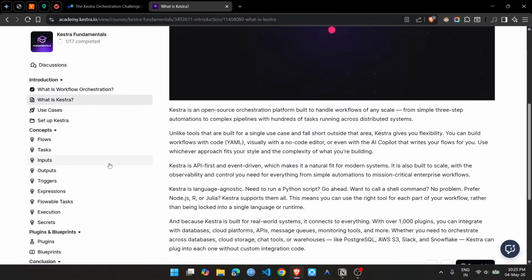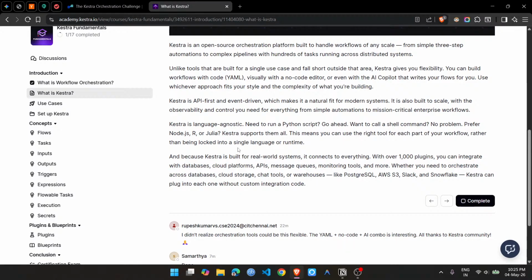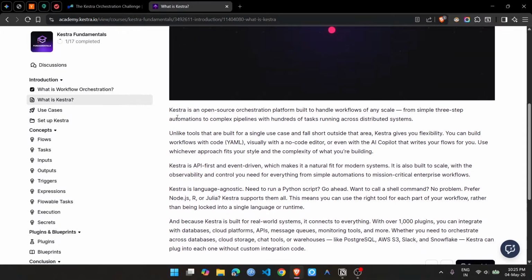Okay, so now we are talking about Kestra as an open source platform. Kestra is an open source orchestration platform built to handle workflows of any scale, from simple three-step automation to complex pipelines with hundreds of tasks running across distributed systems.